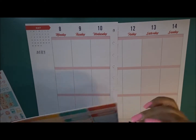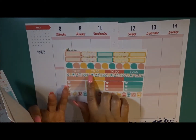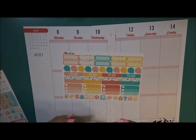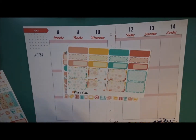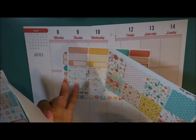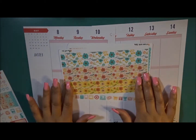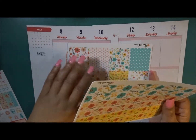Like I said, this page has changed because now I think she has all of these say to do and not the washi strips. And then you have your half and quarter boxes and scallops, and then your half. Did I say full? Half. And then you have your full boxes, and then you have these washi strips. So we're going to go ahead and get started.